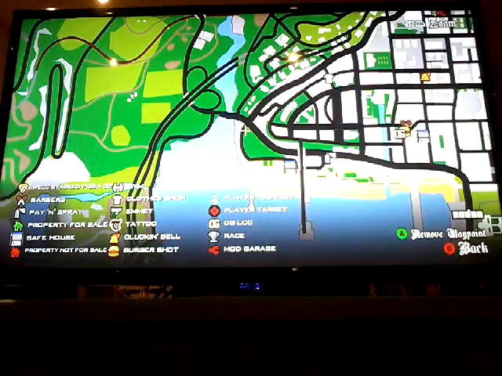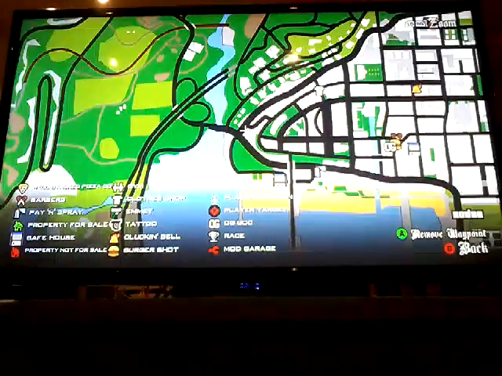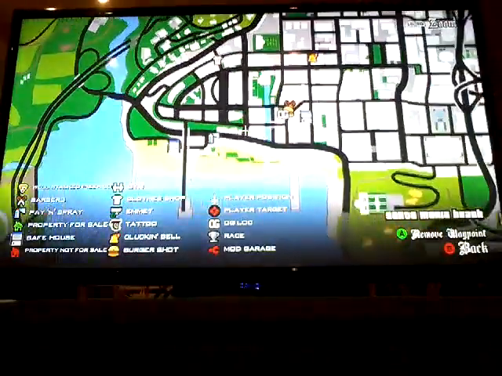So now we're going to be moving into Los Santos, and we're going to do the first race, which is tomorrow, called Western Los Santos, which is going to be this road you see right here. It goes like this, goes up here, and then it goes up here.